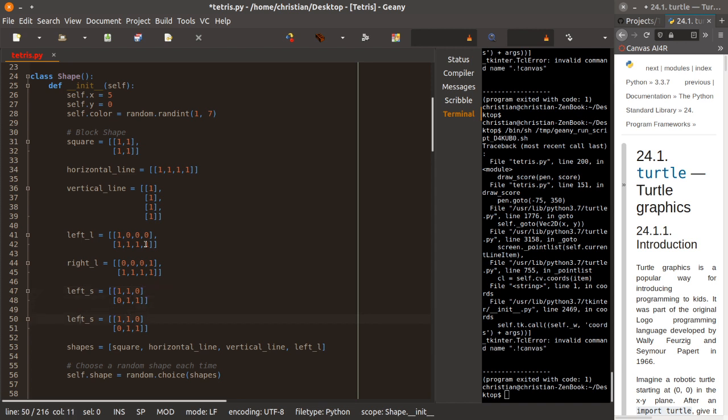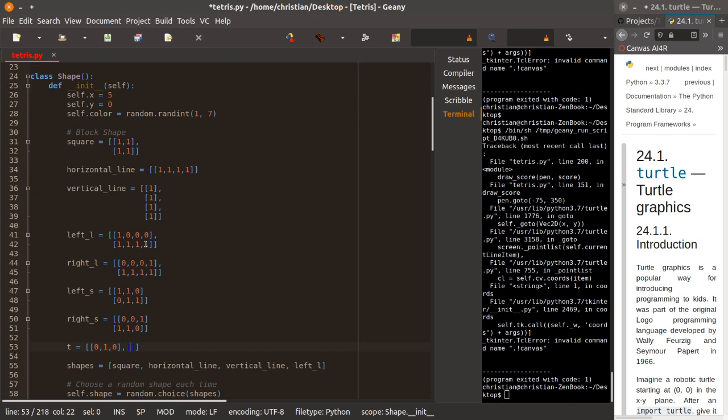And I'm going to go ahead and do left shape, left L, right, left S, and I'm going to do right S. And so this should be 0, 0, 1, and 1, 0, 0, 1. Oh, there's also a T shape, forgot about that one. Let's call it T. T equals, and that's going to be 0, comma 1, comma 0.